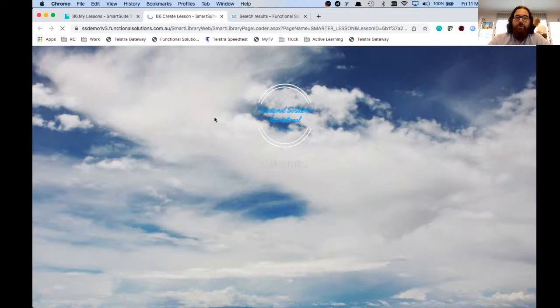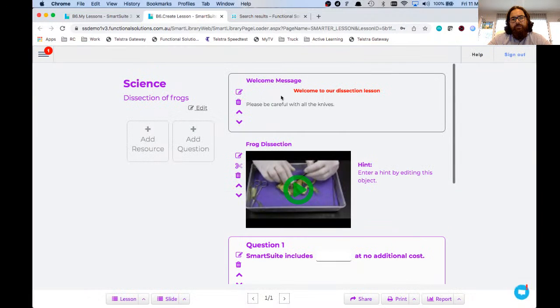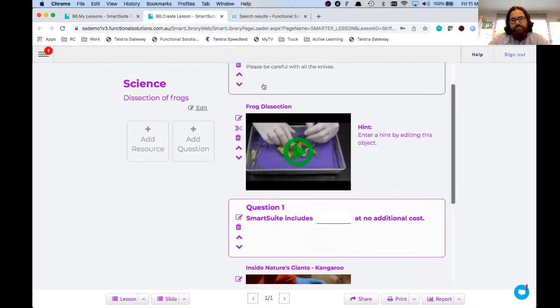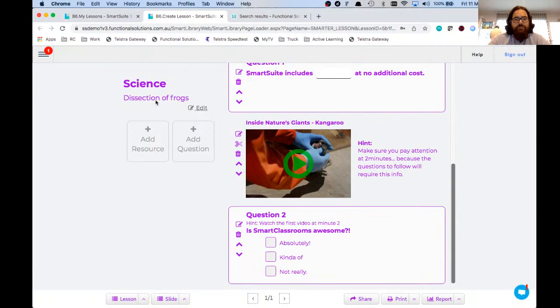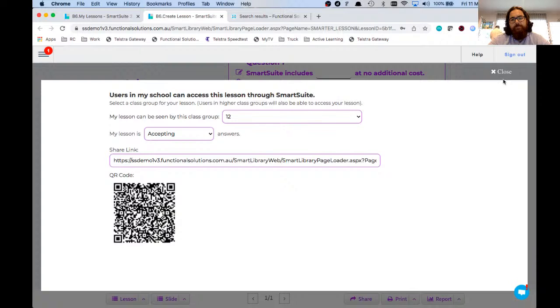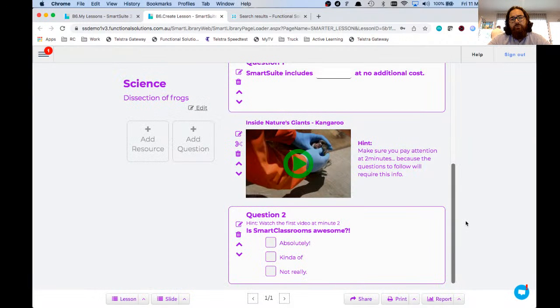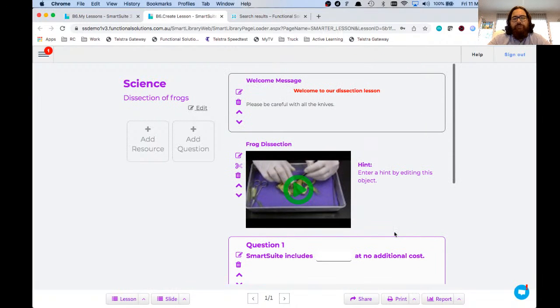If I open that up from my items, I'll be able to see all of the objects that I've chucked into this particular lesson, all of the questions, my description of the lesson, and I can share that directly from here. So it takes all of the content that we make available from TV4Education and just adds a little bit more extra value to it.